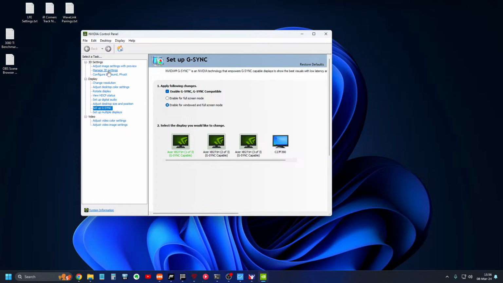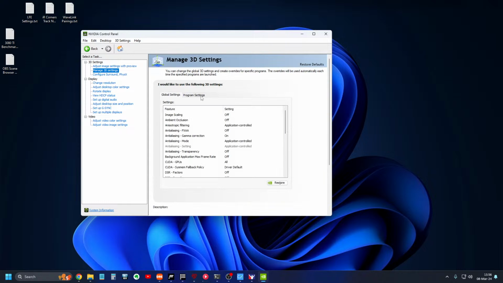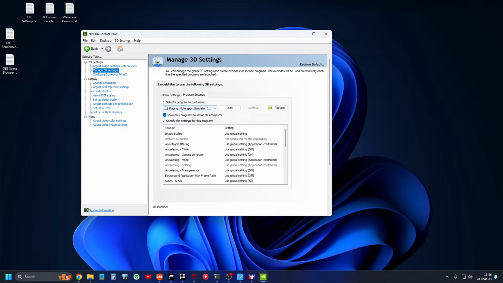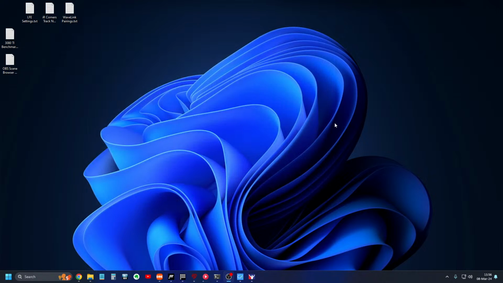So you go to 3D settings, go over to program settings, iRacing, low latency mode. That's the other one. I turn that on, and then I put on vertical sync. Wasn't variable refresh rate. VSync is what I meant to say. So those are the only two things I changed in the control panel.